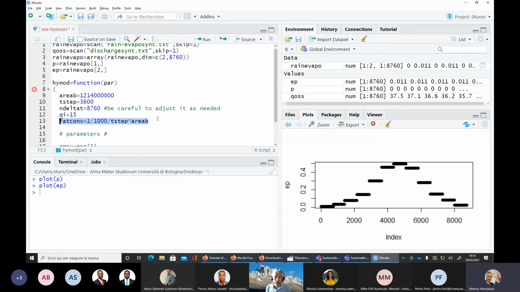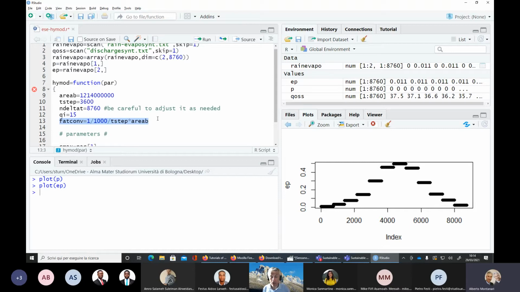You will see that later on, I will need a conversion factor in order to take into account that rainfall is given in millimeters per hour, and then I have to transform it in meters. So I am dividing by 1000 in this line. Again, rainfall is in millimeters per hour. I need to express it in millimeters per second. And therefore, I need to divide again rainfall by the time step, which is what you see precisely in the selected line here, the code.